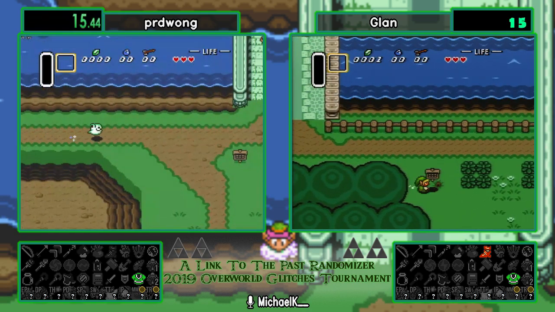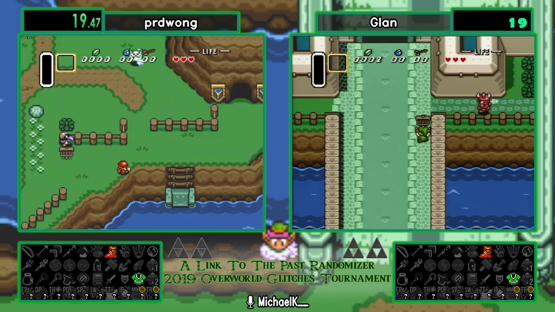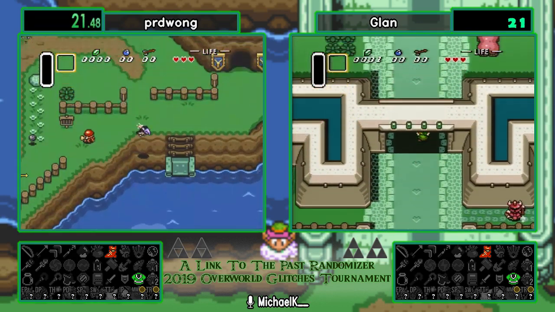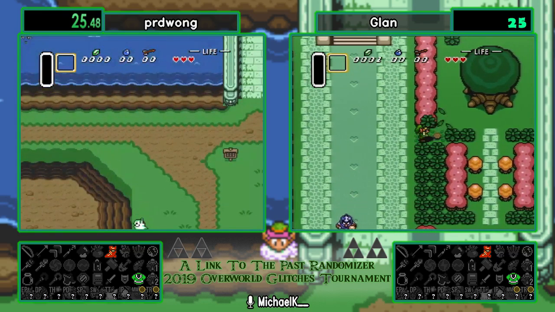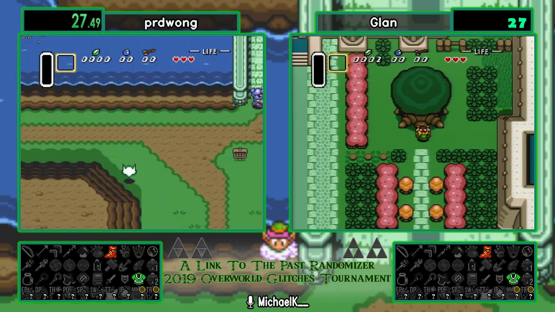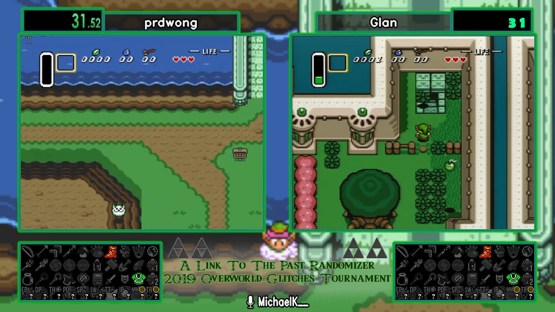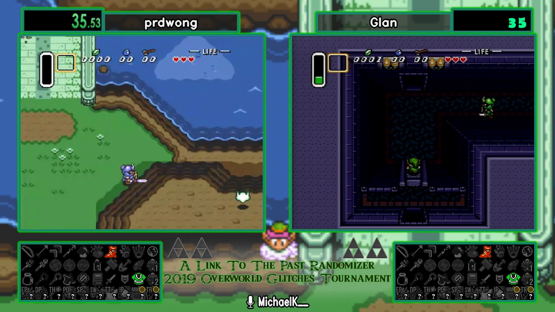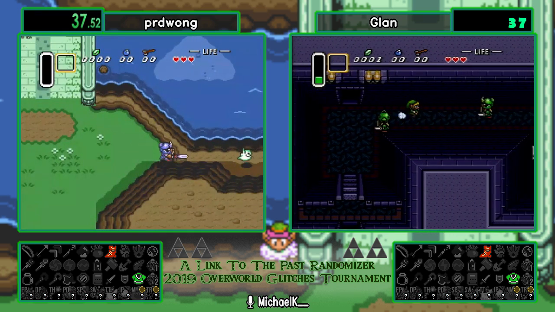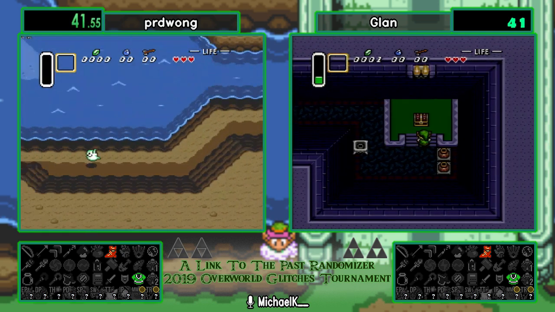And we got some slight divergence. Glan going for a pretty not unusual start, going for the castle and the first triple. Meanwhile, prdwong checks out the Hylia Island. I don't think it was something, so I think he right now does a teleport and goes for Hobo. An interesting start to the game.